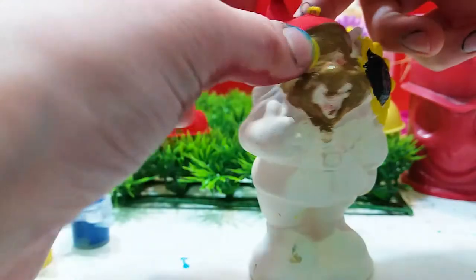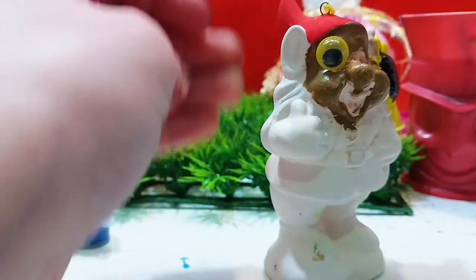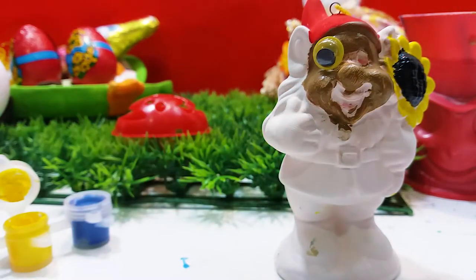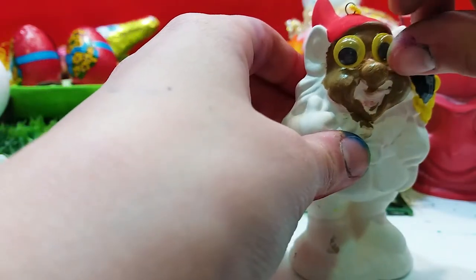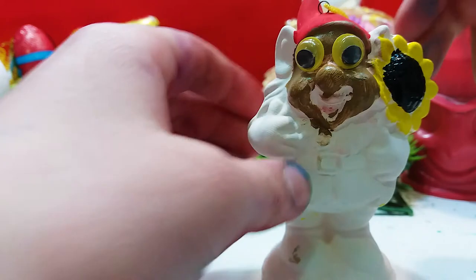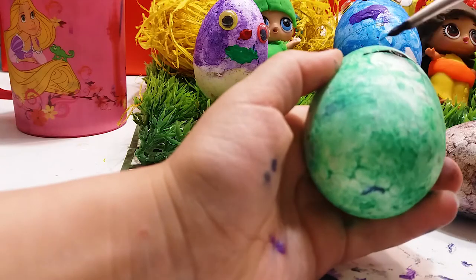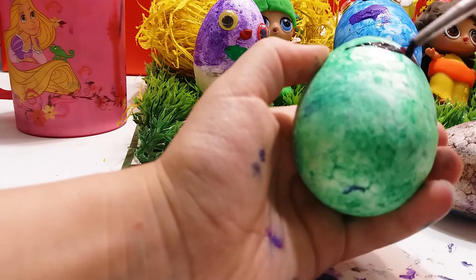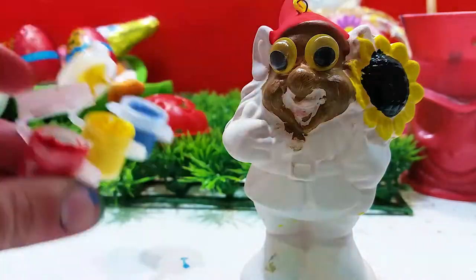Now I'm going to put them on his face. He's so funny, guys. With those big googly eyes. Look at him. So funny. He's so funny. Okay, now I'm going to paint his mouth because, you know, all gnomes have mouths.